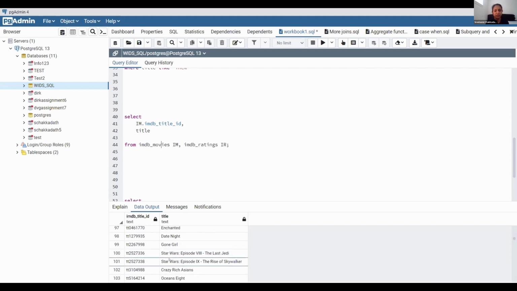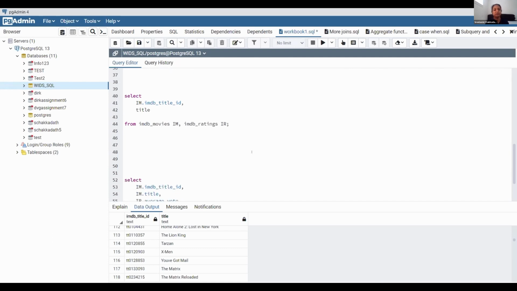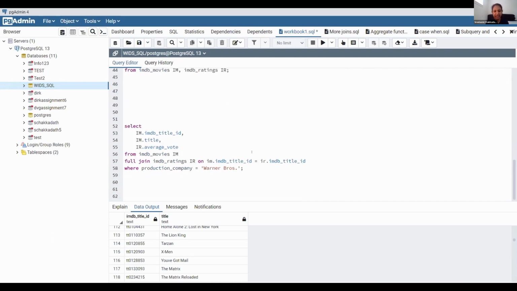Every possible combination of title ID and title comes up. That is because we are not using a key to join these tables. In that case, we will have to join the tables based on a key, the foreign key, which I was explaining earlier, so that we can avoid this issue.